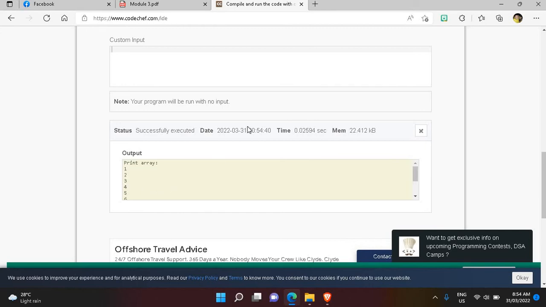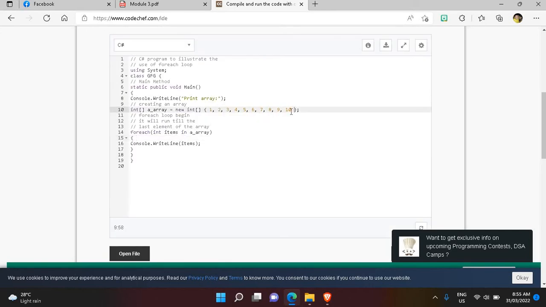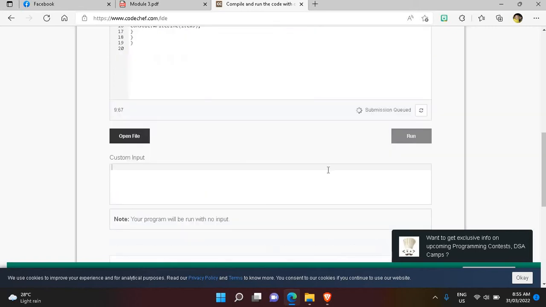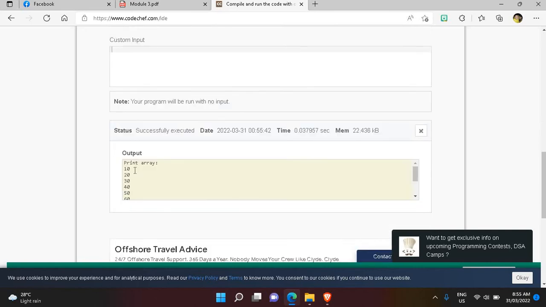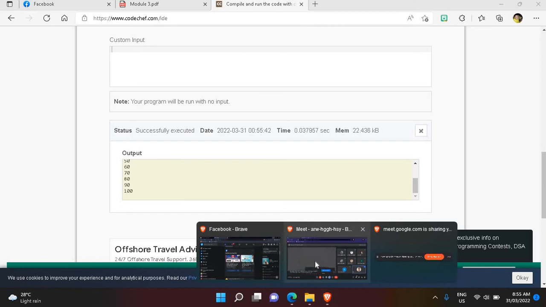Okay, so on your activity, why don't you add more until you reach the number you want. So you can actually modify this. If you're going to put zeros here, it becomes 10, 20, 30, 40, 50, 60, 70, 80, 90, and 100. So to run this, okay, so we have for the output 10, 20, 30, 40 until 100. Okay, so that will be our activity number 9.